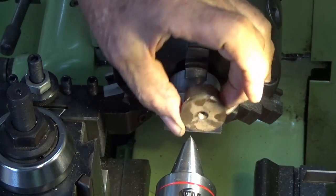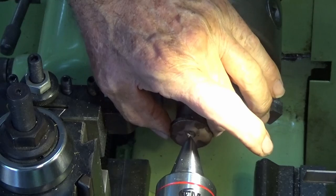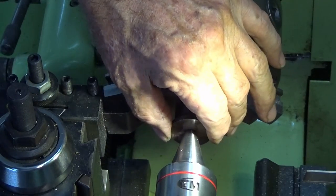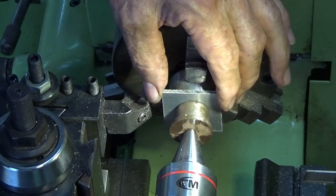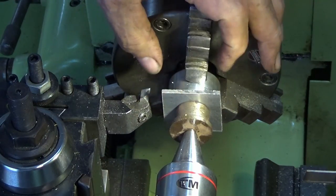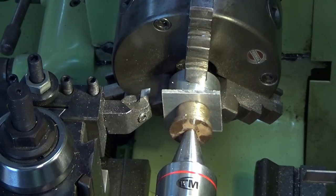So I've got a convenient chunk of steel here with a center in the end of it, and we're going to use the tailstock to provide the pressure to drive that piece of aluminium. As long as we don't take really deep cuts, that should be fine. And these are just going to come down to 40 diameter.